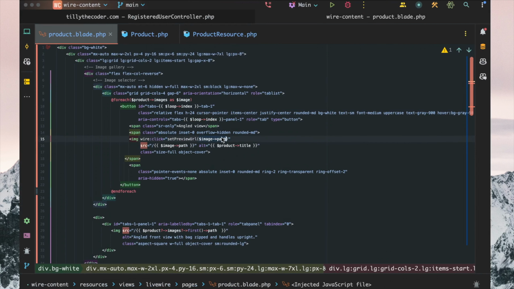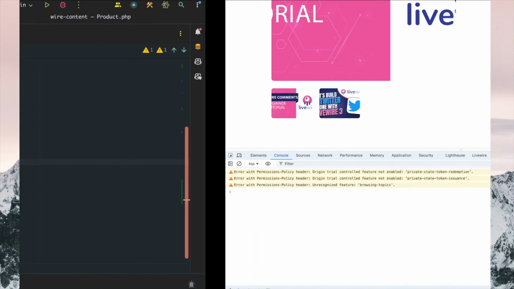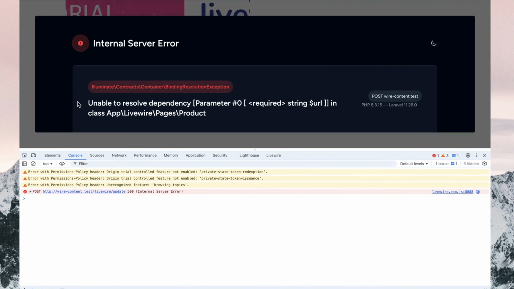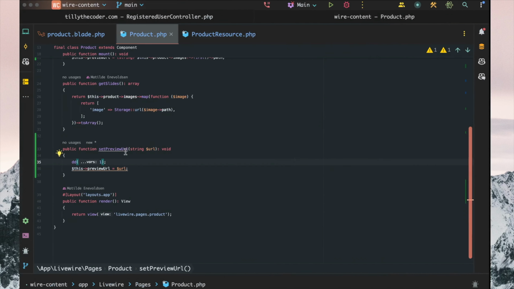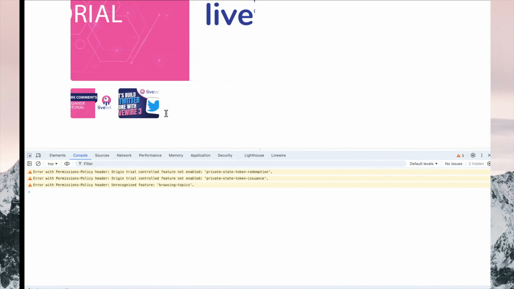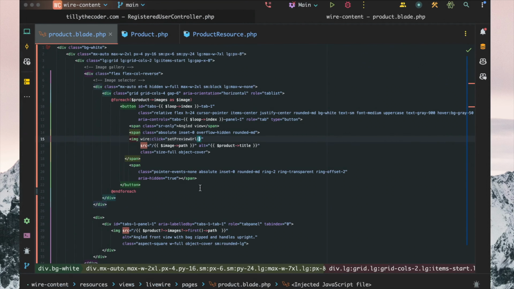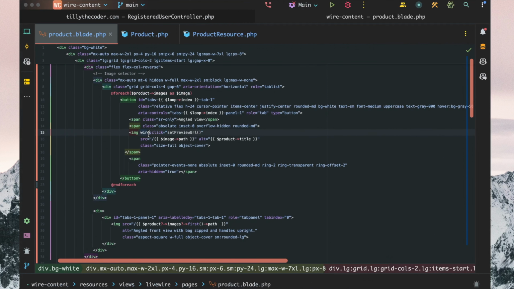If we just say set preview URL and just try to dd dump on anything. There we go. So now we can at least click on it. So we can say set preview URL, but we need to figure out which image it is.